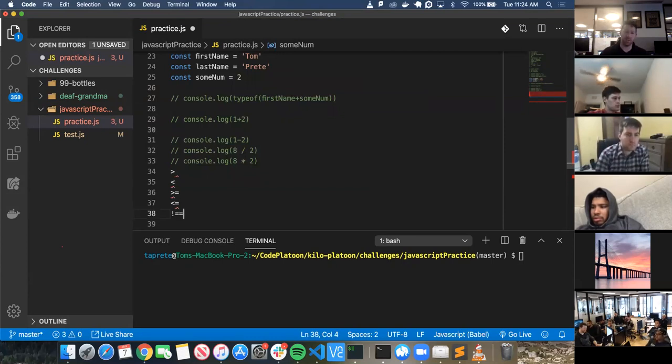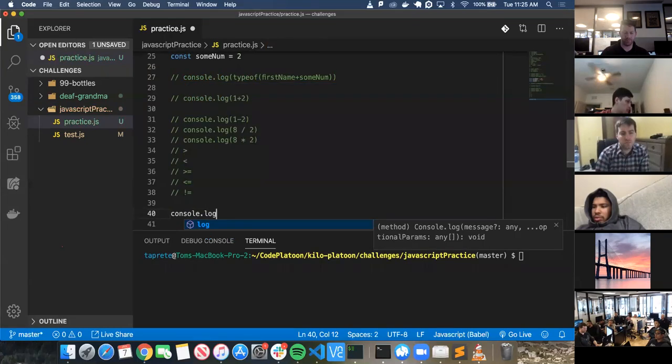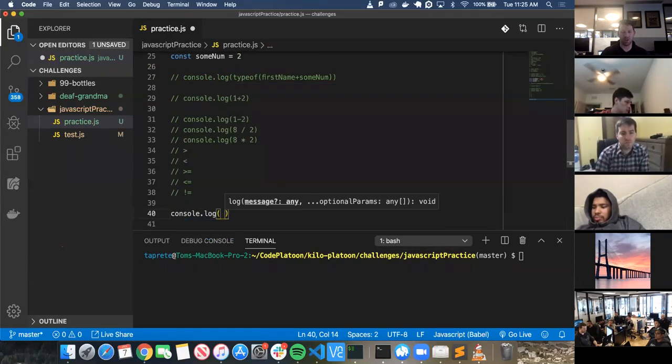What's the difference between the single and double equals with the not equal to? Why do you need two? Let's console log 2 does not equal 2.